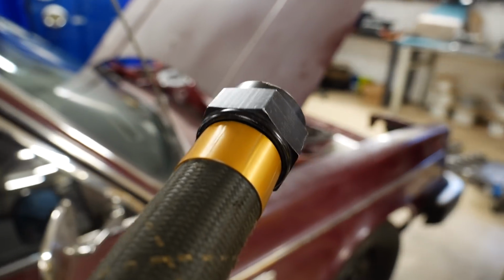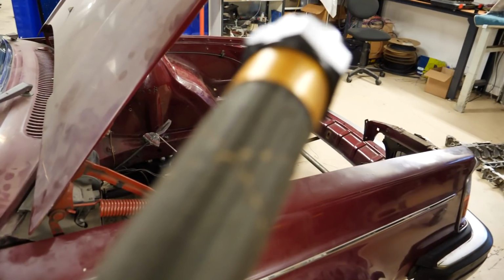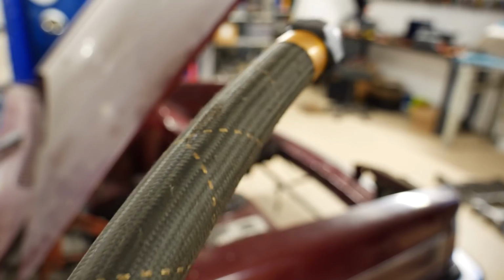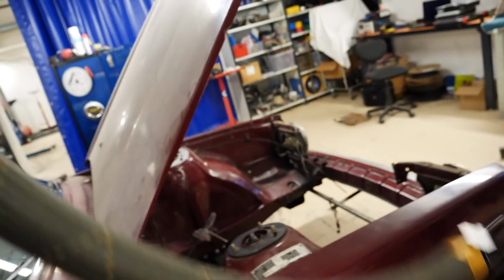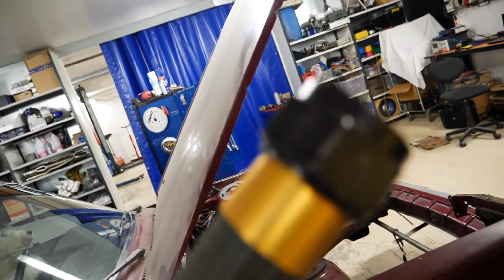This car will be a fun mix of home welded cheap stuff that I make here in the garage and some cool race parts and high quality stuff. This one is like a Kevlar one. The green, if you can see this in race cars, it's actually the best hose you can buy. It's very lightweight and very strong, and I think it can take heat very well. And this one is maybe 1 meter for the hose only, not the hose ends and things we have here.